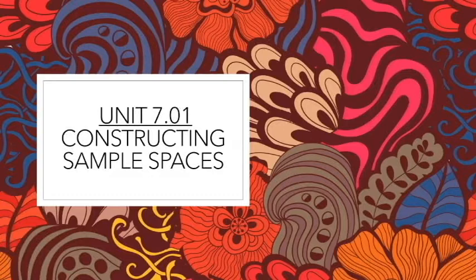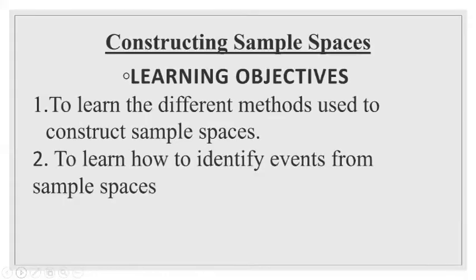So what is a sample space? From yesterday's lesson, we said a sample space consists of all the possible outcomes. All possible outcomes. That is a sample space. There are some that will be easy to construct and there's some that are difficult to construct. So today, we want to learn about some of the techniques that we can use to construct them.